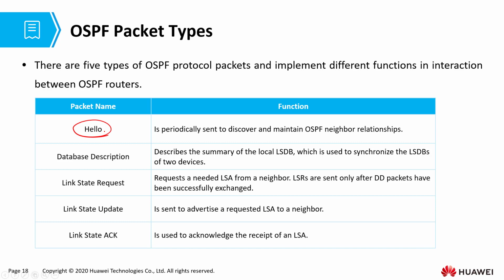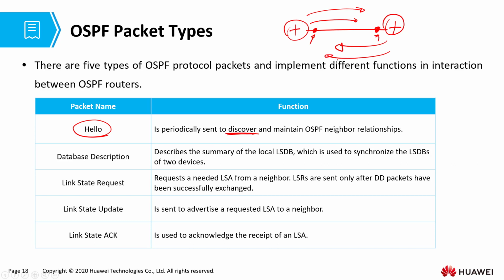And as you might guess, the hello packet is used to discover and maintain neighbor relationships. So if we have a router here connected to another router here, and we configure OSPF and enable it at that interface, configure OSPF on this router and enable it at that interface, this interface will start sending hello, anyone speaking OSPF out there, while this interface is also sending hello, anyone speaking OSPF out there. When these interfaces realize they're both speaking OSPF, they're going to set up a neighbor relationship. And occasionally, as they are still working, they'll be sending a hello packet. Hello, you still there? Just to maintain the neighbor relationship. They don't go silent on themselves for long.